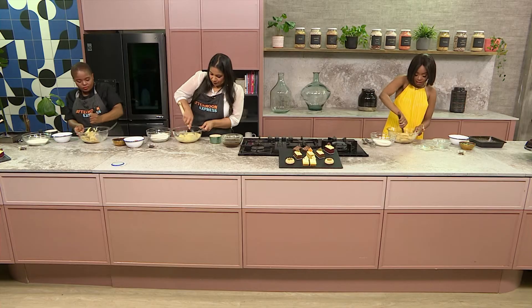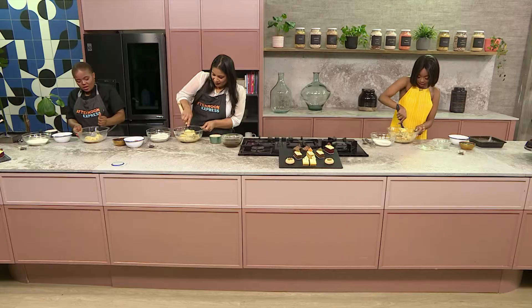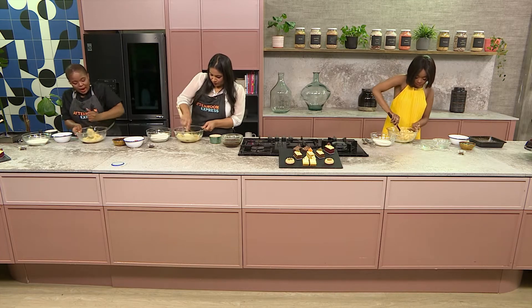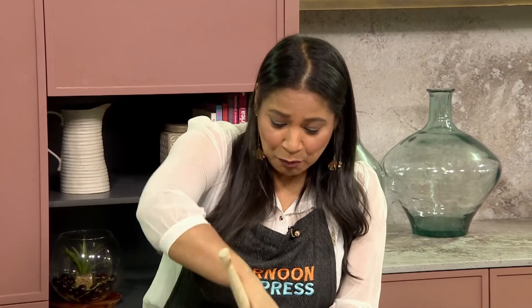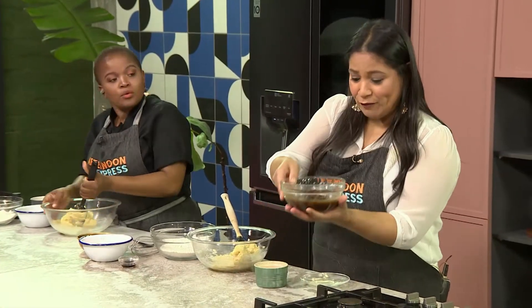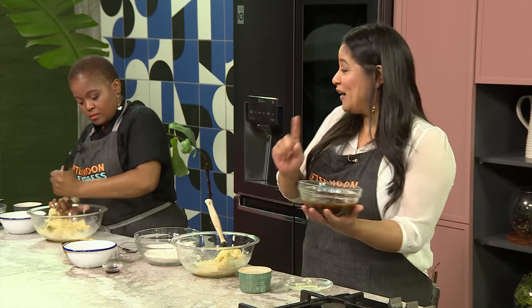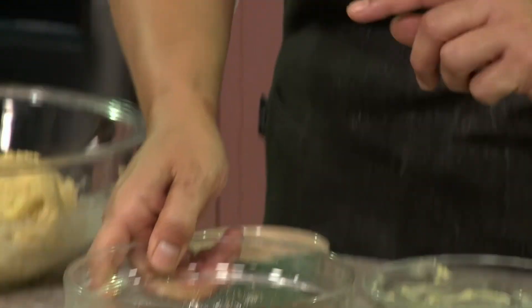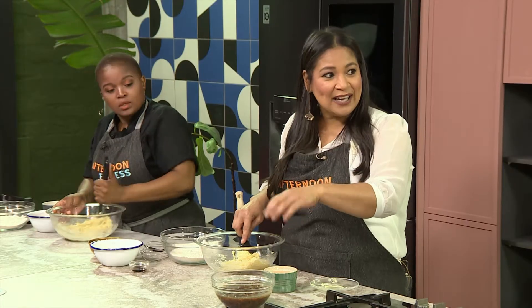We just work it through, make sure that it's incorporated quite nicely as we did the first recipe — copy paste. This is a date and caramel cake. What we've done is, once we've creamed our butter and sugar, we've also got our dates — finely chopped dates — with one cup of hot water poured over and one teaspoon of bicarbonate of soda. Allow this to rest while stirring and let it cool. It's nice and cool right now, so it's perfect to use.